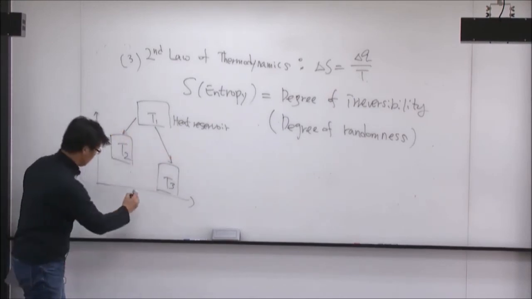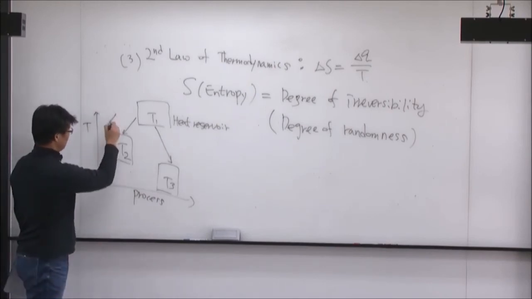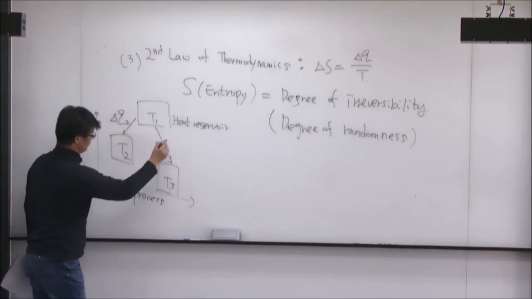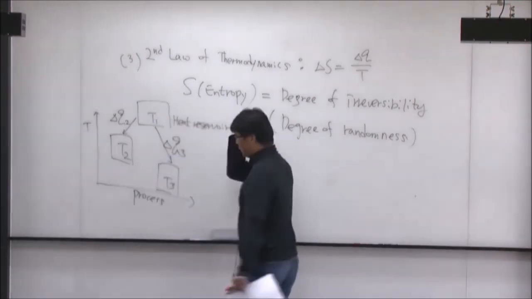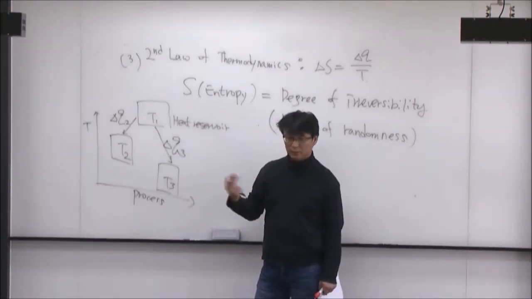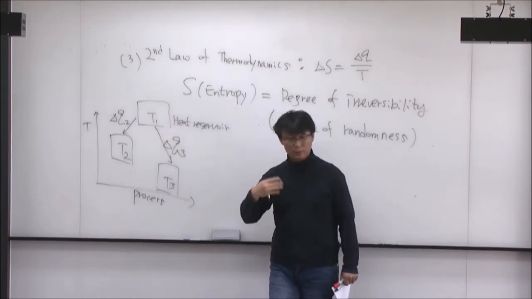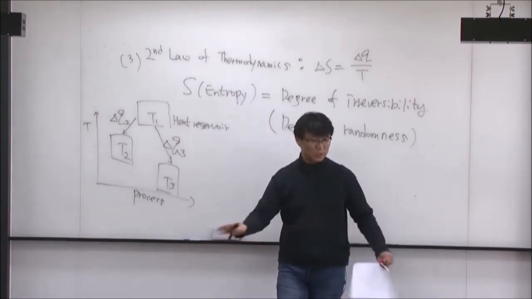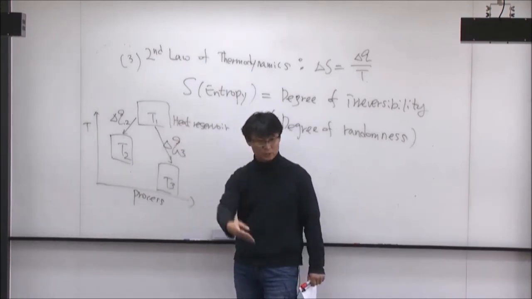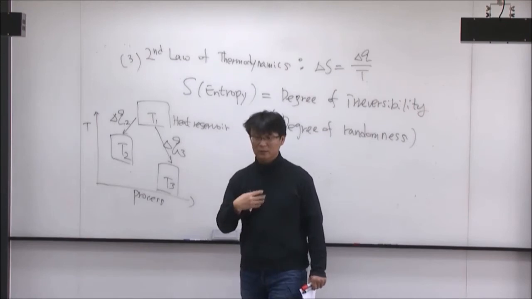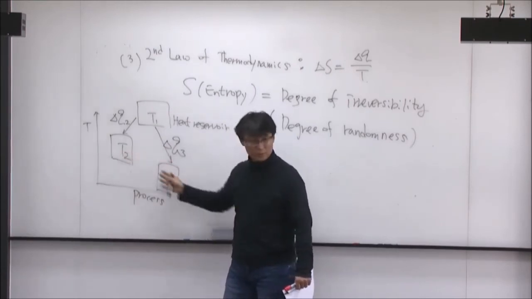This is process number 1, process number 2. So it's a conceptual diagram here. And during this, let's take the amount of heat as Q2, Q3. So if you think about the irreversibility of the process, I have a higher temperature heat reservoir here. Heat should come from the higher temperature to the lower temperature. The other way around is not working at all. So if I want to give heat to the system, the surrounding temperature should be higher than the system temperature. So this is the surrounding, and these are two cases of my system.